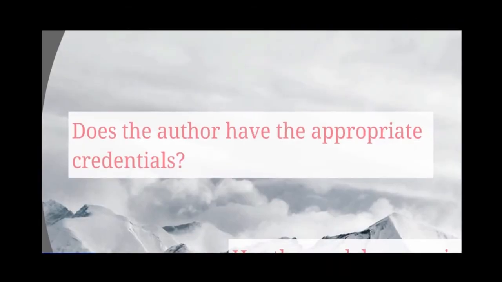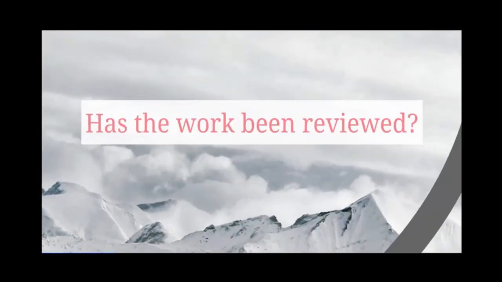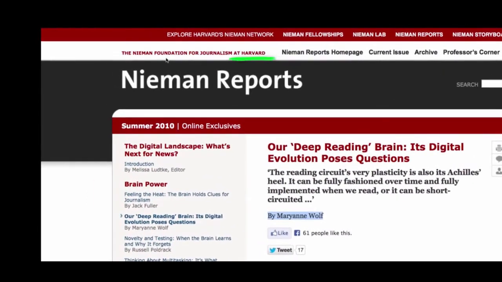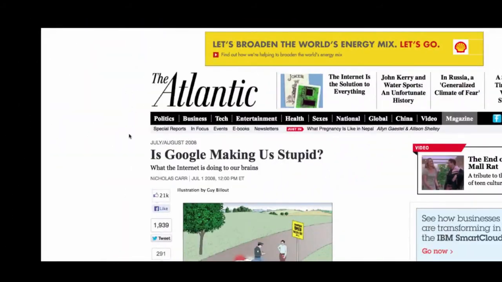When thinking about ethos, also think about the believability of the work itself. Has the work been carefully reviewed and scrutinized by a bunch of people with the relevant credentials, knowledge, and authority to critique the work? When we look at that first source by Maryanne Wolf, we see up here that it's been published by Harvard. That's pretty good, I may say so myself. And when we look at the second source, it was published by the highly respected magazine, The Atlantic. As you become more immersed in your discipline, you'll learn which venues, journals, and publishing companies are the most highly regarded.